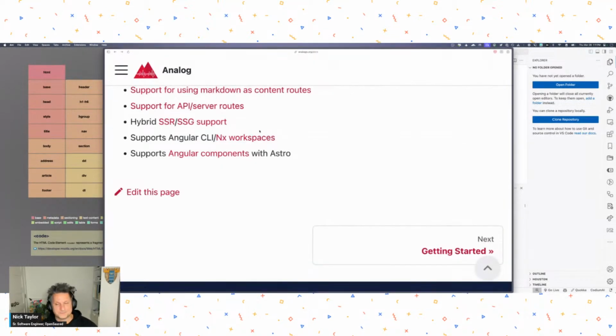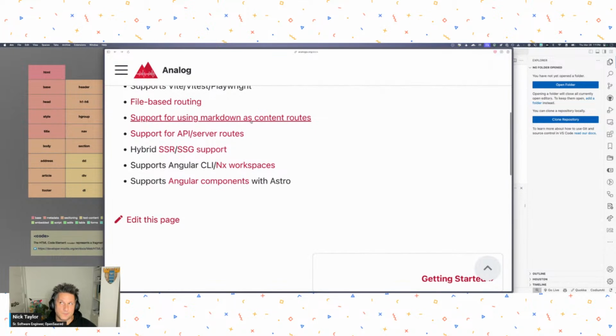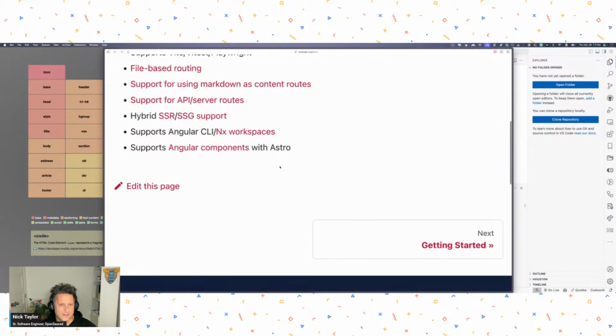Again, this is evergreen for me, or just totally green. Even though I did a previous stream with Brandon about Analog, it was more him talking about it. And like I said, SSR support was just landing at that point, so this is a while ago now.